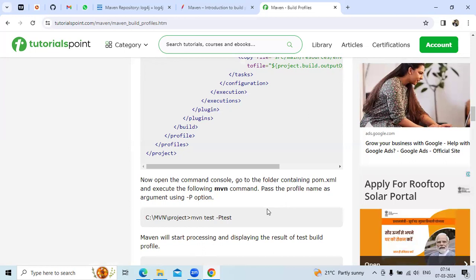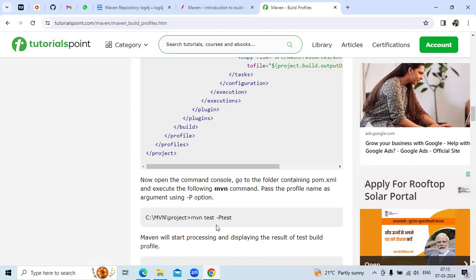After that, you have to give -P. So this is the option to pass the profile name as an argument. Okay, -P, capital P. And after that, the profile you have written, you have to pass. What is the profile ID?